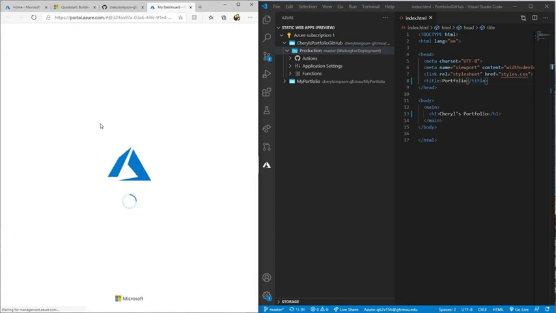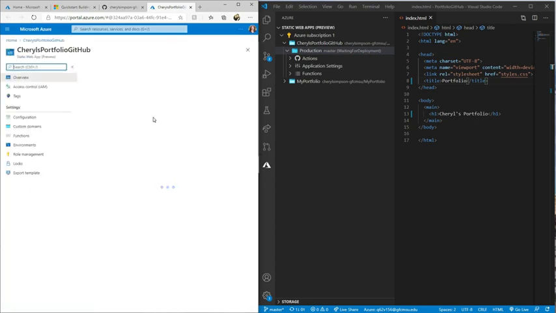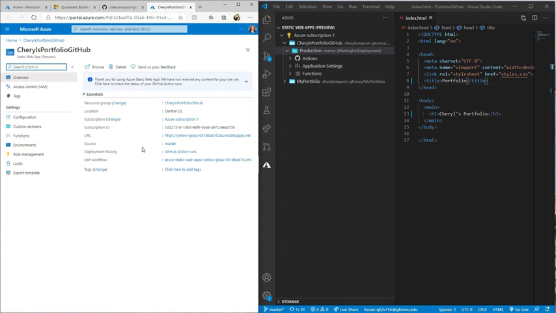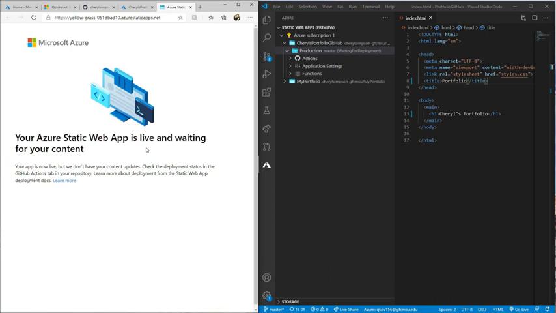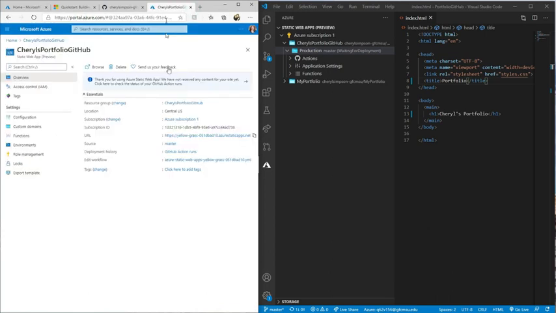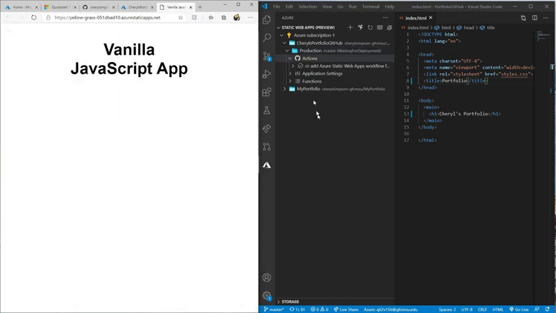The thing is right now, because I just created it, it may still be deploying. So it may not be completely up yet. As soon as it's up, there it is. It is going to show you what the URL is. I can click this URL and it'll say it's live and it's waiting for your content. So we're fine. Just for the moment, your site is up. At this point, we need to make sure that we get the site pushed.